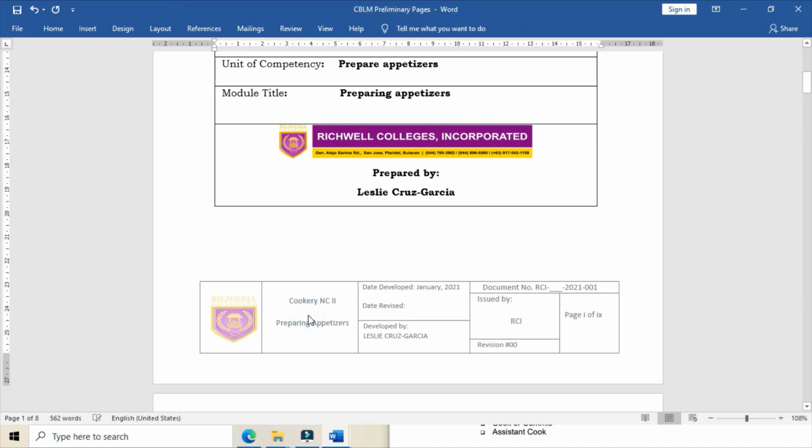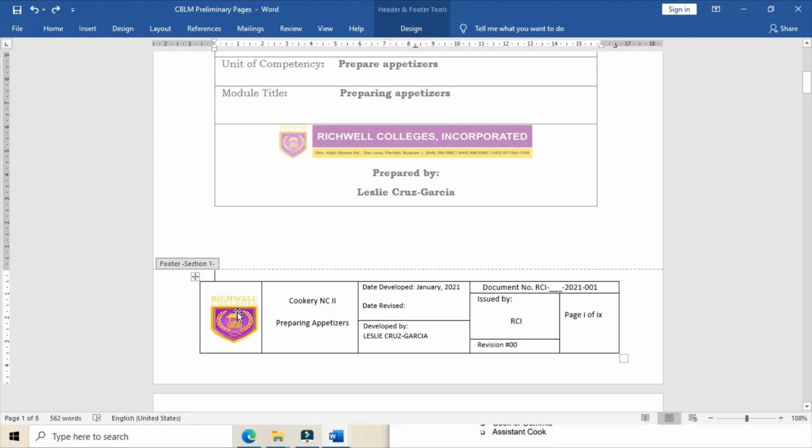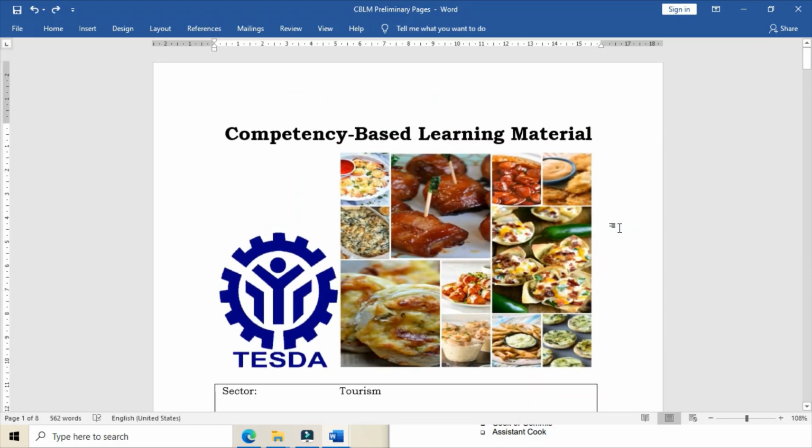The lower portion, appearing as a footnote, must have columns and rows that provide information about the institution logo, the qualification title and the module title, the date when the CBLM was developed and revised, and of course, the name of the developer. If the CBLM is to be printed for the first time, the revision number must appear as 00. But once a revision is made on the next printing, it should be changed to 01. The next is the document number or control number that is considered as data for some sort of quality assurance, followed by the institution, as this helps them facilitate inventory of documents already on hand. And the last column is for the page number that may automatically be generated in the footnote. And this is the front page of the competency-based learning material.